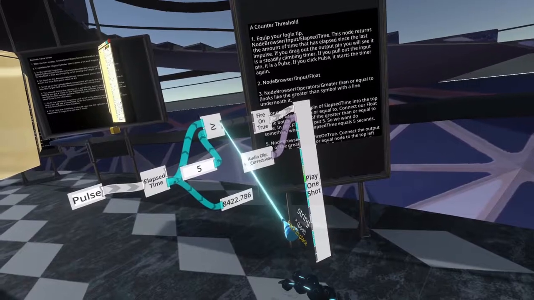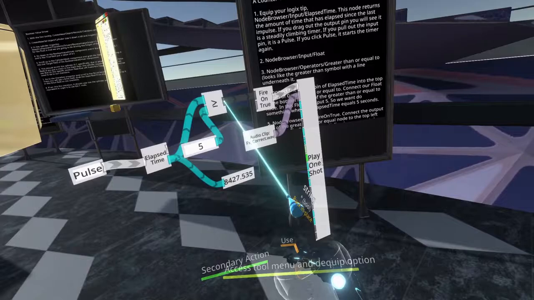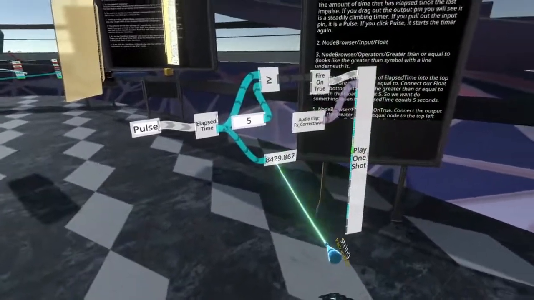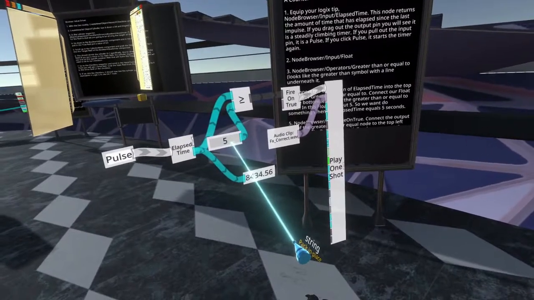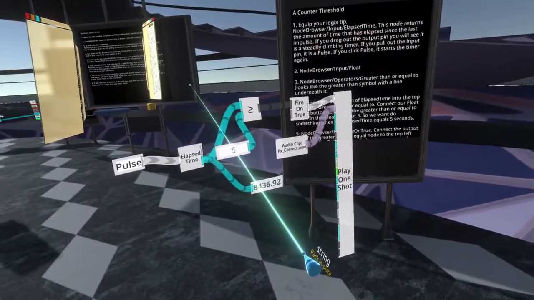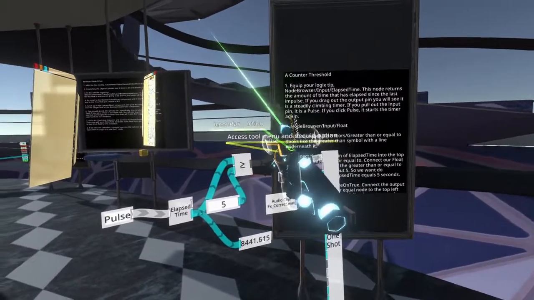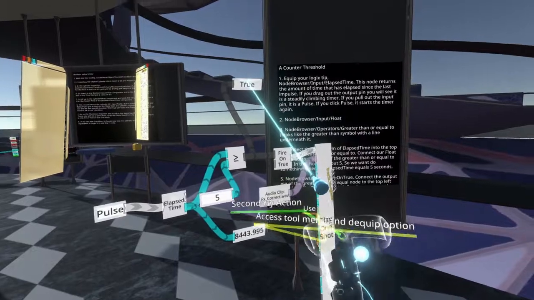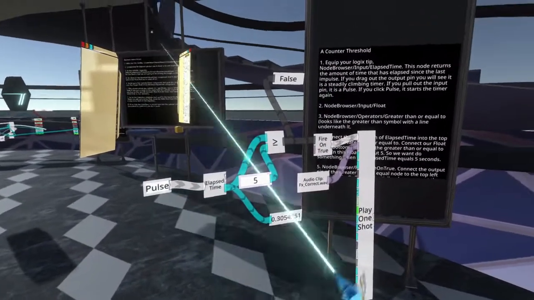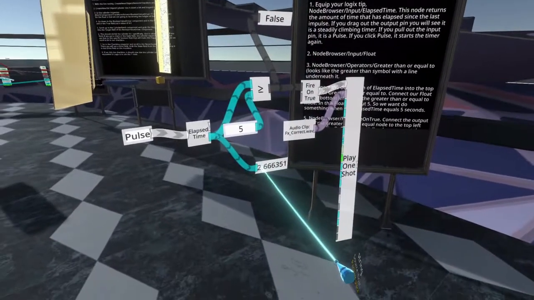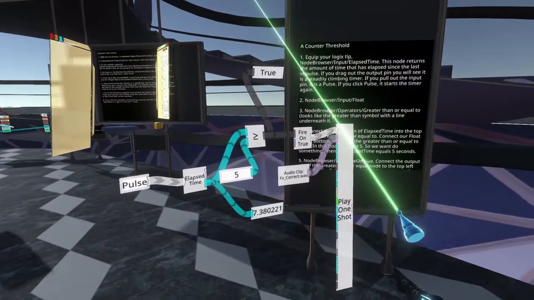Over here, you'll see a Boolean, which means true or false. It'll be set to false in its current state because it's greater than 5, right? 8,000, blah, blah, blah is greater than 5. So its current state, if we grab it and pull it out and hit it, you'll see it says true. But if I hit pulse, it's going to go back to 0, and you'll see it says false until it gets up to 5, which is right there, and a sound plays.